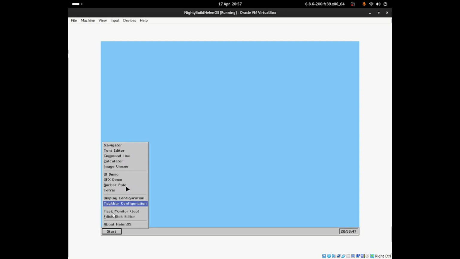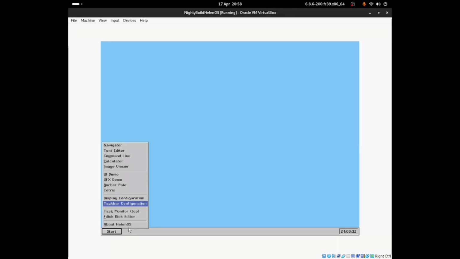So basically over here is a taskbar menu where we open up some applications, you can open up some demos, we can open up some settings, for example the display settings, and we can also do taskbar settings as well, and we can also go to task monitor. You guys can also enter fdisk, which is a disk editor where we'll be able to format your drive and make some partitions and so on. And we also have About Helen OS, which is a very short program which talks about what this operating system is about, basically. So this is basically like a start menu, something that I would see in Windows 3, for example. Yeah, it's a very old looking task menu.